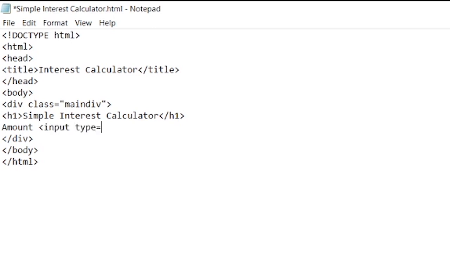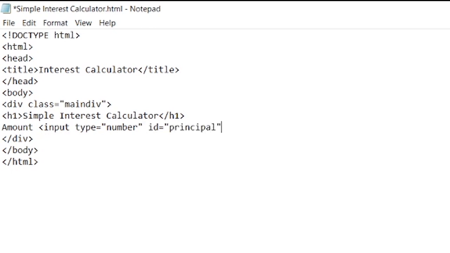Input type equals number, because we have different input types. Some are text, some are email. So this is actually number. It's formatted as a number. That means it's expecting a number to be in that input field. So number, the ID equals principal.